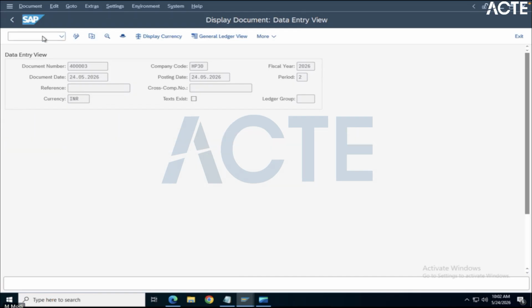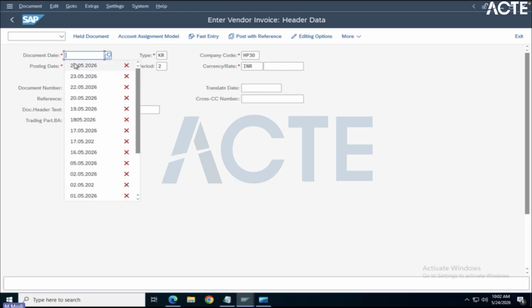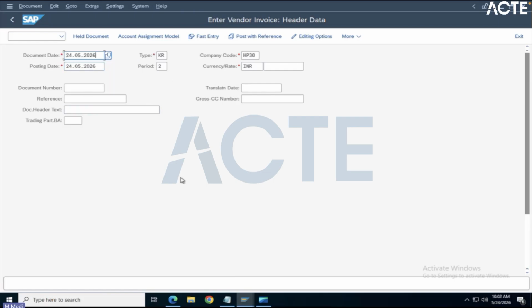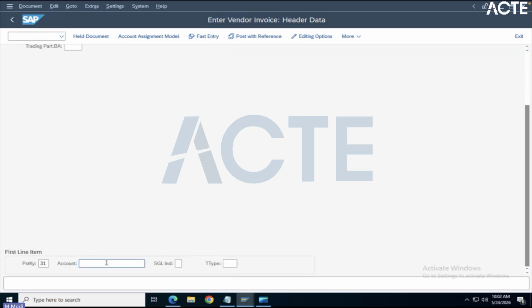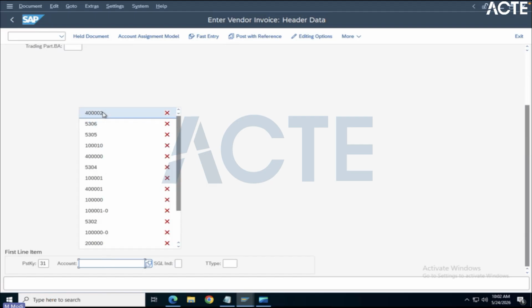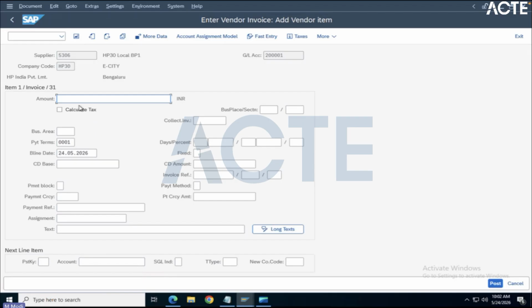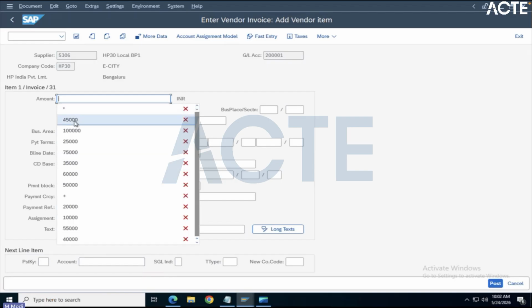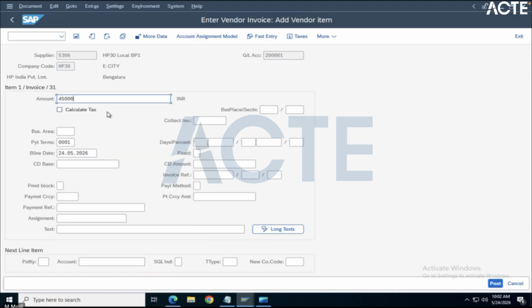We selected the method as A, no? Here in the document also, otherwise how will the system find out which payment method it is? If this invoice has been assigned the payment method, the vendor will know, okay, I'll receive this with a check.